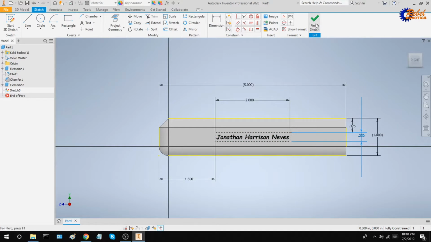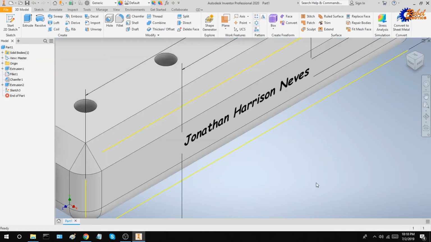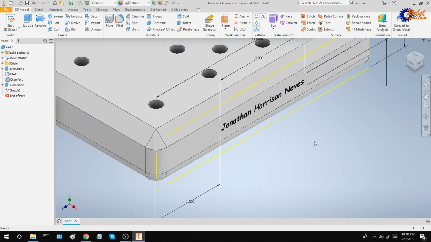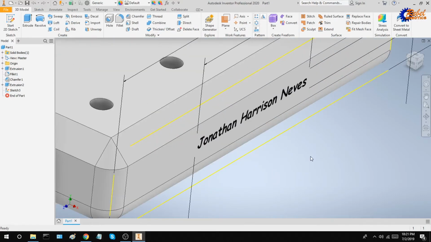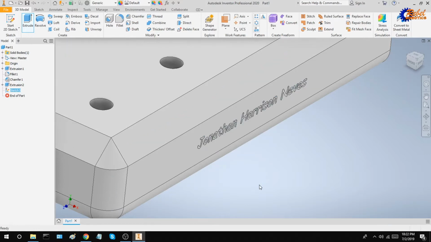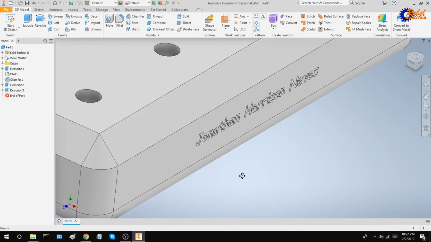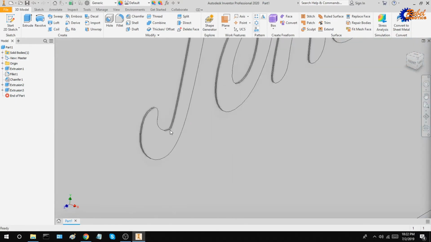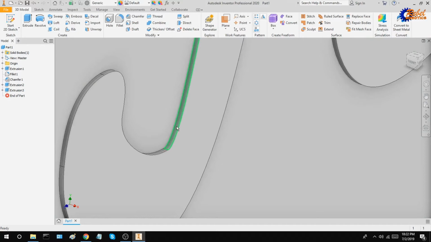Now let's go ahead and finish our sketch. And let's say we want this text to pop out. To make our text pop out a bit, we'll use the extrude tool, and as our profile, we'll select the text. Now, to make our text appear kind of flat with the surface, we'll make the extrusion distance very small, such as 0.001 inches, and we'll select OK. And you'll notice after that, our text is now 3D, but it only pops out of the surface a very tiny bit.